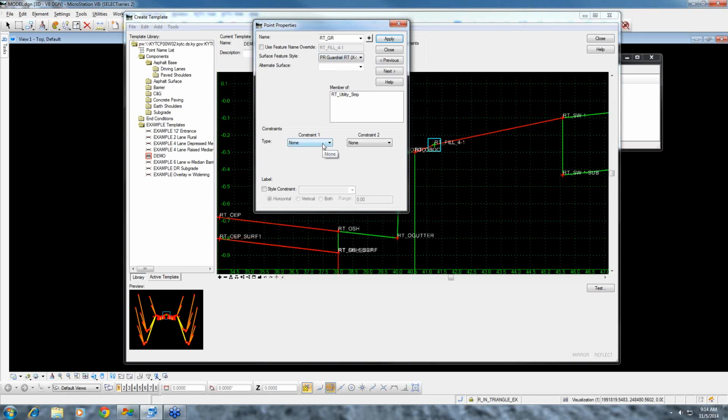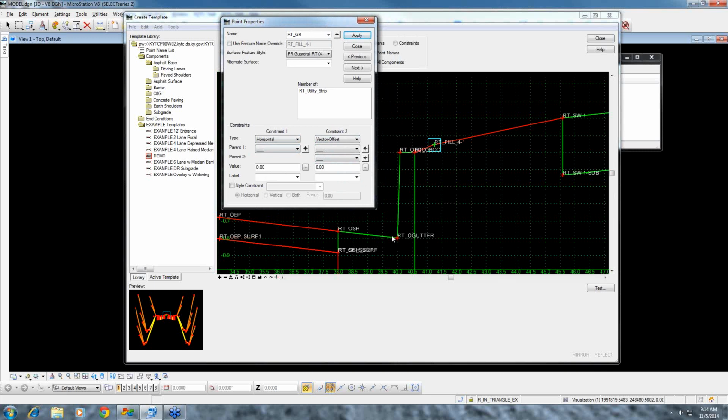Now, what we're going to have to do here is set up a horizontal offset, and then a vector offset. What we're doing is we're going to set this 0.7708 back from the face, and no matter what this does, we want it to pivot right there. So we want this to be 0.7708. We want it to be between here and the right side of the sidewalk. Make sure you set that to 0.